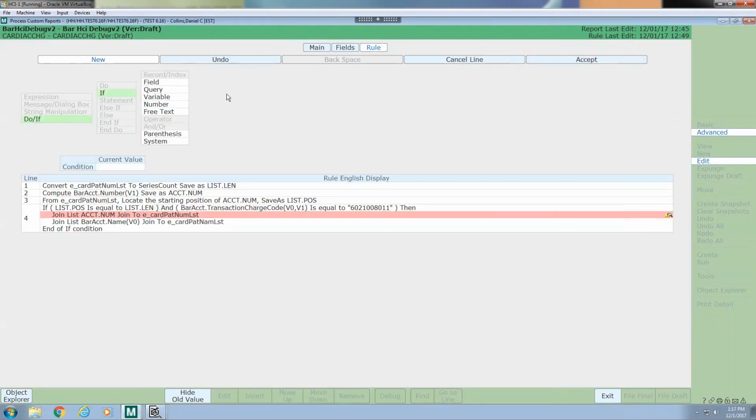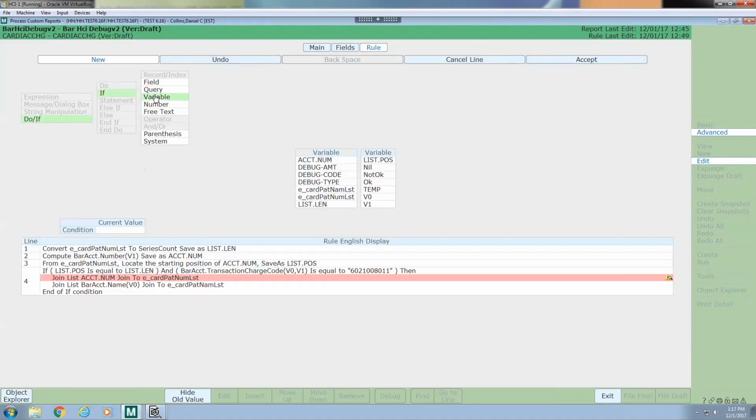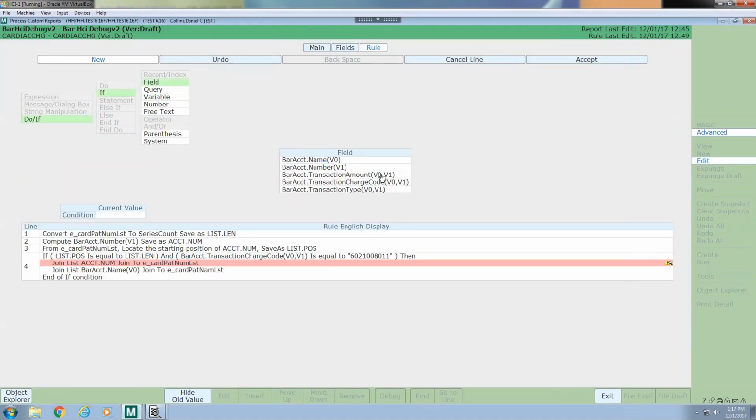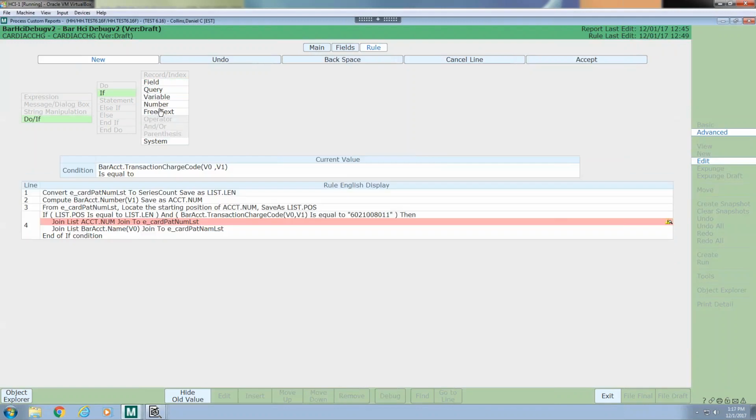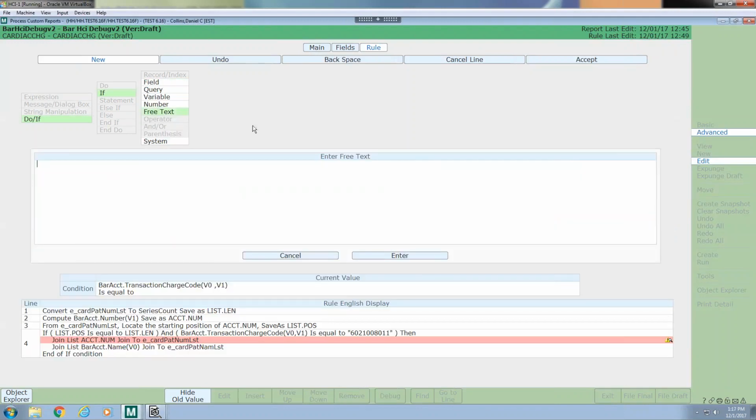So I'm going to say if the procedure code, the transaction charge code, I'm going to pull up the fields that we have available to us in this rule, and say if the transaction charge code is equal to, and I'm going to use that number, 602.100.8011.